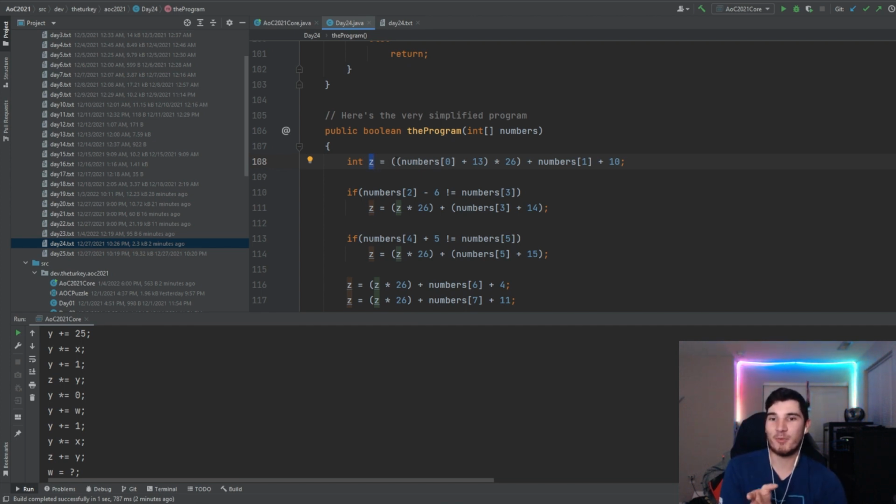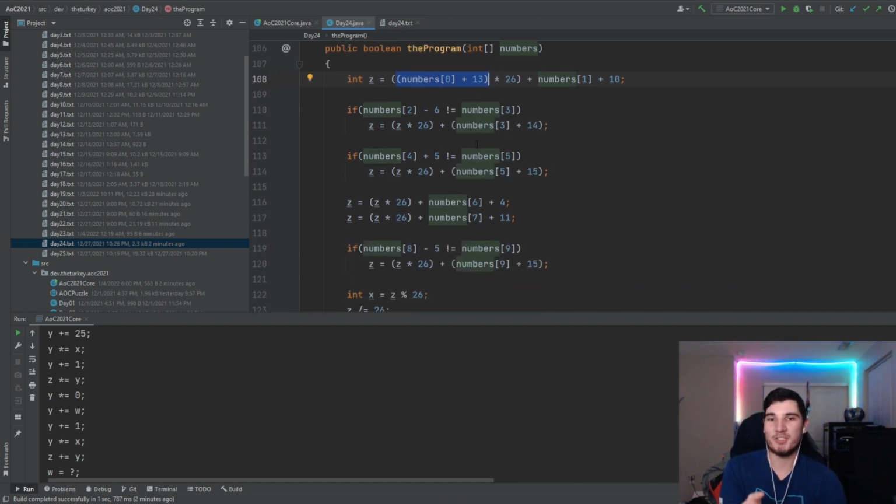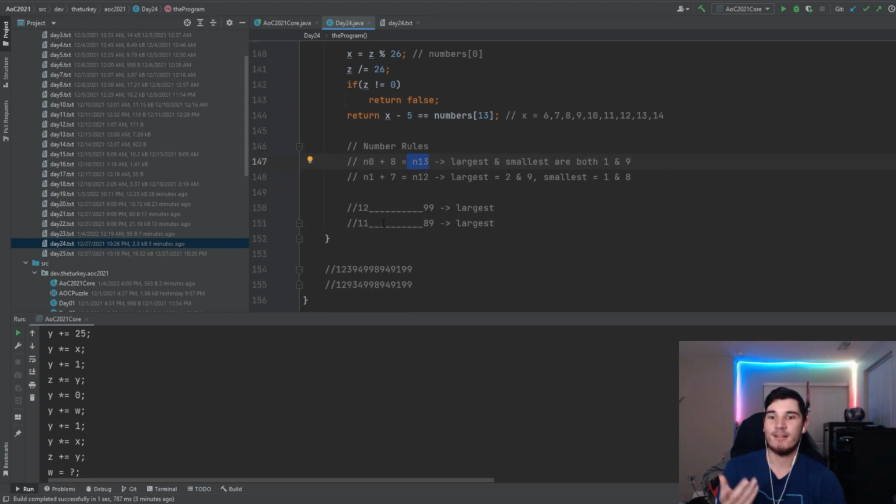Well, you're only placing a number less than 26, so this initial state of number 0, the first digit, plus 13 has to replace this. So you get digit 0 plus 13 minus 5 equals number 13, which simplifies down to number 0 plus 8 equals number 13. Well, you only have one option there. The only ones that matter are if number 0 is 1 and number 13 is 9. So there are your digits here. Those have to be those numbers.